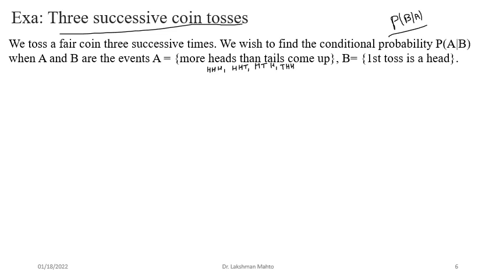As I have already told, always try to visualize what are the possible outcomes in that event. So always visualize, go through the event. And what is this B event? It is talking about first toss is head. That means head, then two places are vacant to you. Take first head. Head, tail. Do you see any other possible thing? Okay, so these are the outcomes in that event B.